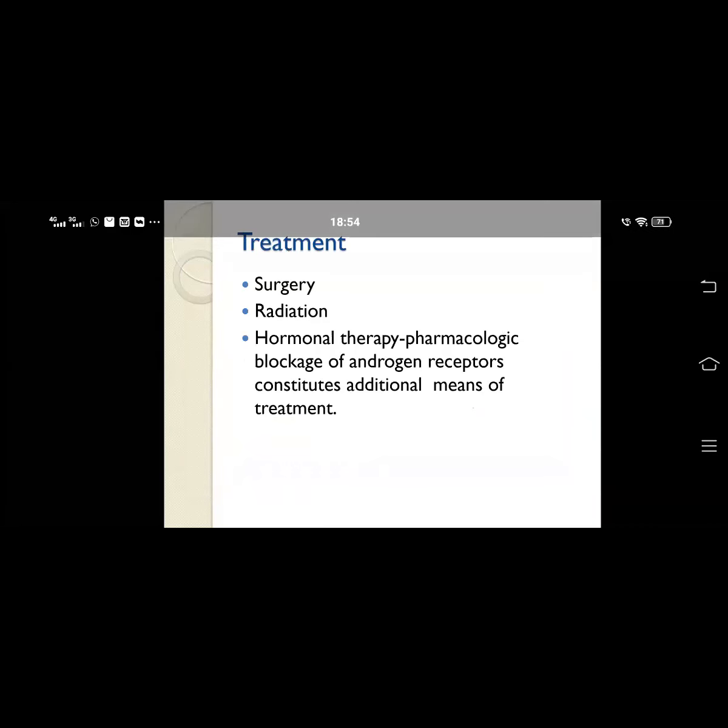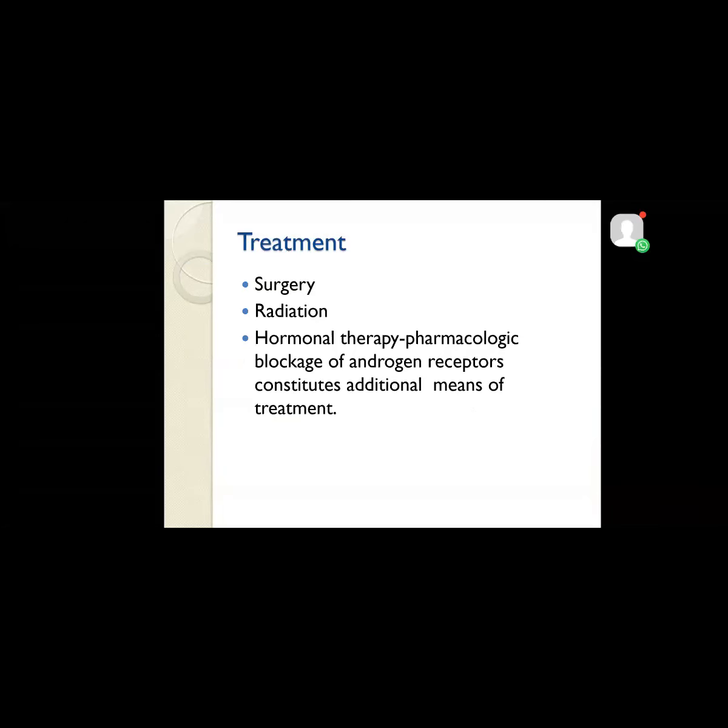This was formed by the WHO, so that there is no confusion between the pathologists and the surgeons, and to help the patient be identified at an early stage, group them, grade them, and give them treatment. Okay, talking about the treatment, what are all the modalities of treatment? First, it's surgery. Then you can do radiotherapy, and of course hormonal therapy. They block the androgen receptors, and give an additional mode of treatment for these prostatic carcinomas also.